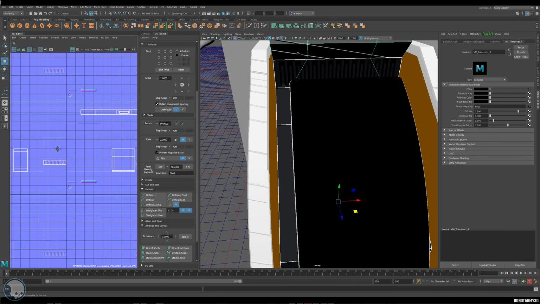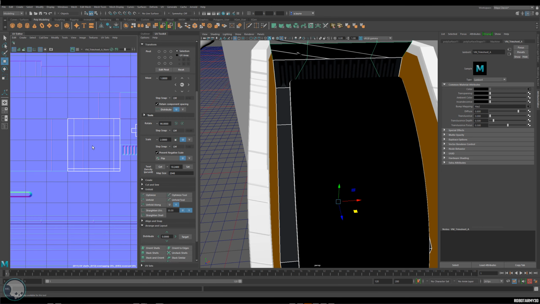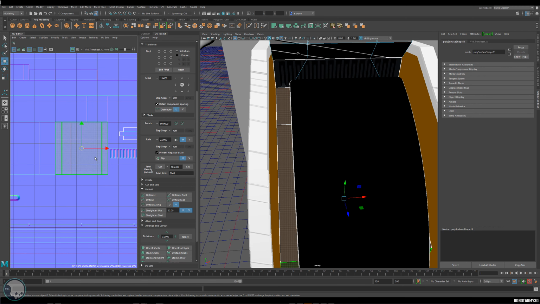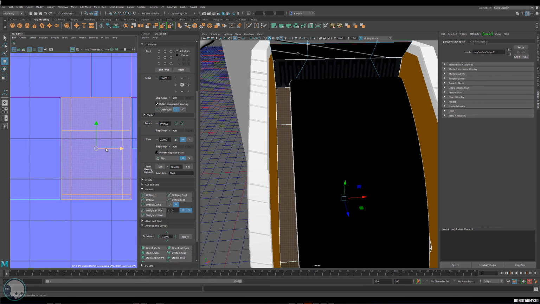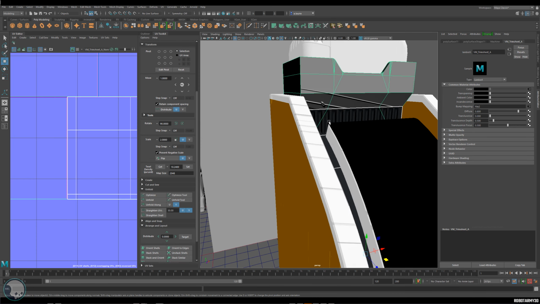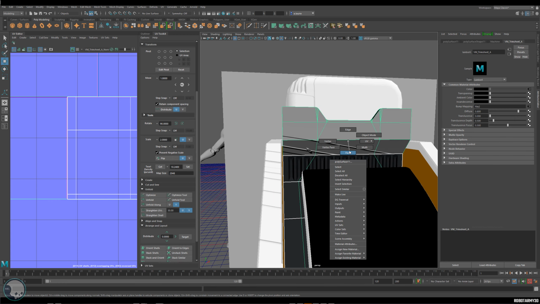I'm going to leave. No, we need to update this because we've made this smaller here. So we can just grab these UVs here and just scale them in a little bit. Doesn't matter if these ones are all that stretched because they are hidden mainly behind the monitor. And then we've got that piece there, so now we can work on this top piece.